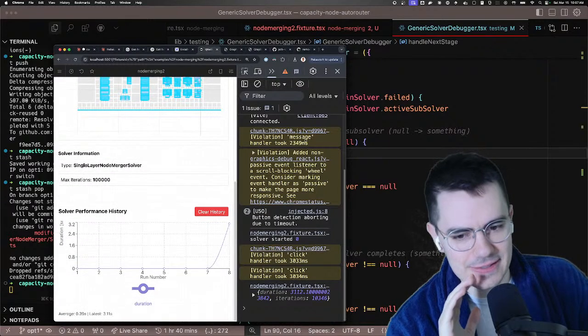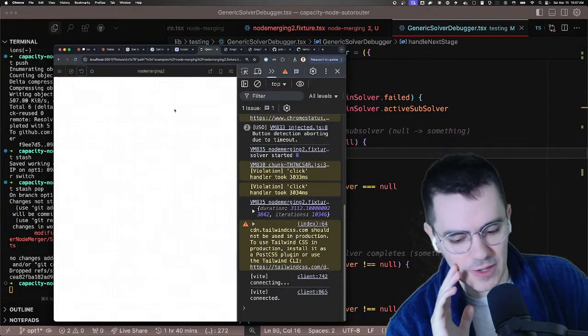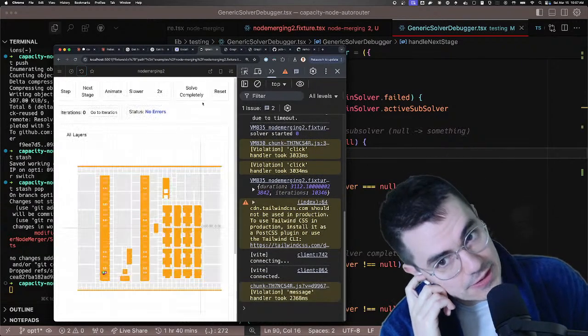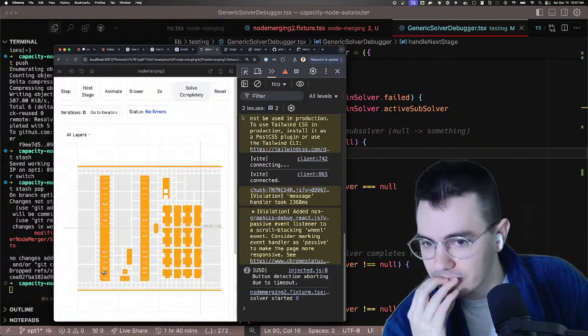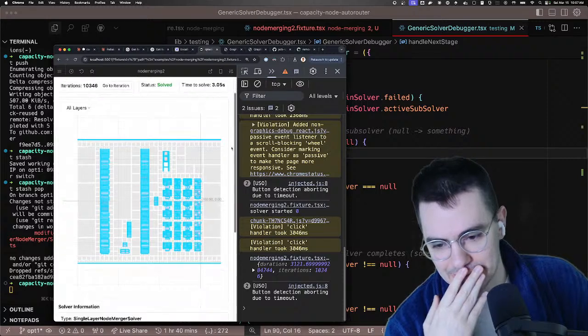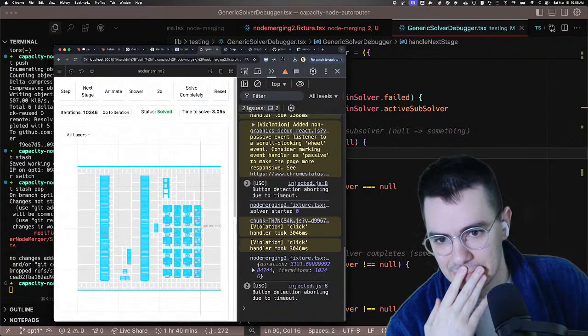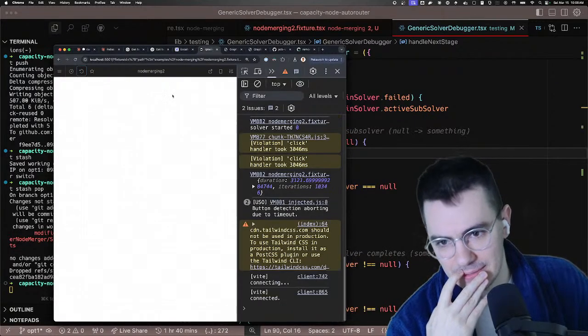Cool. 3 seconds. All right, so let's clear that history, and then we'll try this again. We'll do a couple runs to benchmark this algorithm where it is. I think I might revert the KD tree. We'll see. Let's rerun.